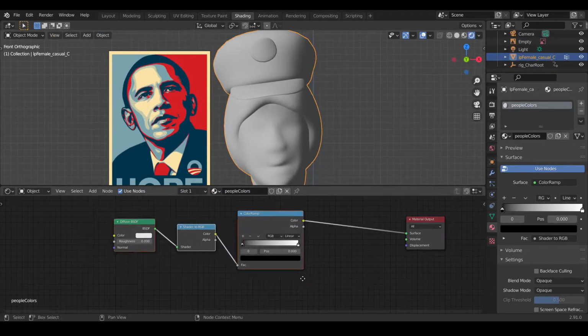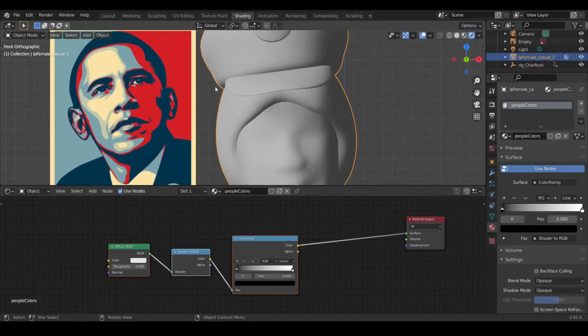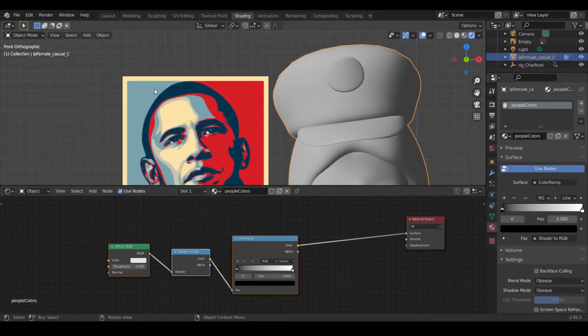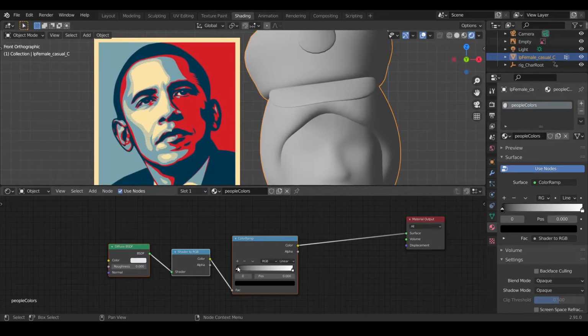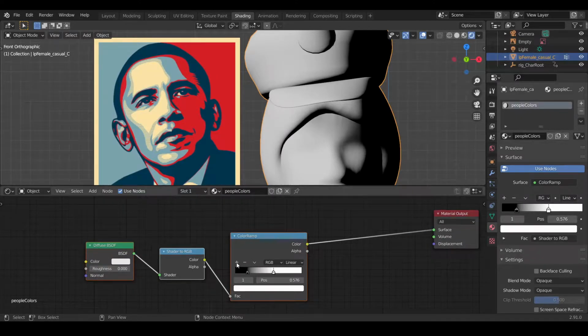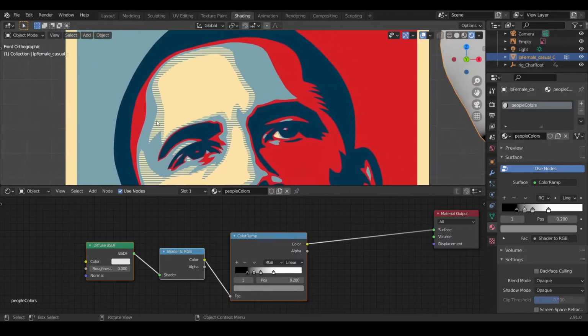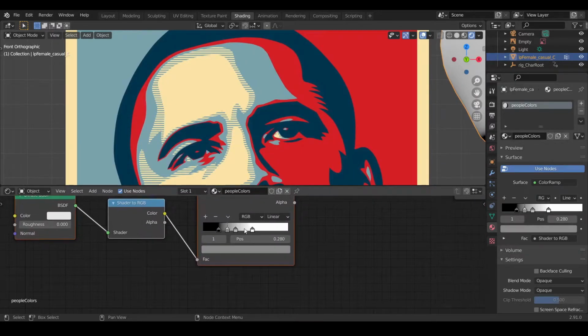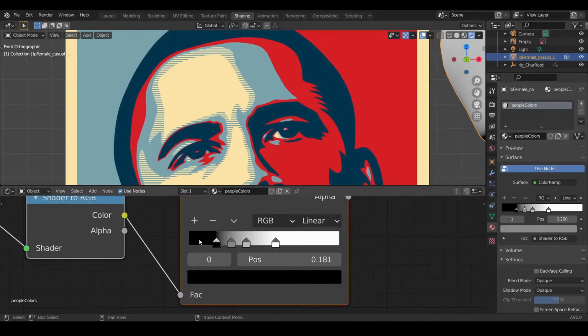It probably goes without saying, but you don't really want your shader to look white. You want these colors. The easy way to do that is, we know we're going to need about, let's say, 1, 2, 3, 4 different colors based on this poster. So in your color ramp, we'll add 2 more colors. And let's look at it. You can see we've got 4 colors going from the darkest to the lightest, and we will try and follow that here as well.